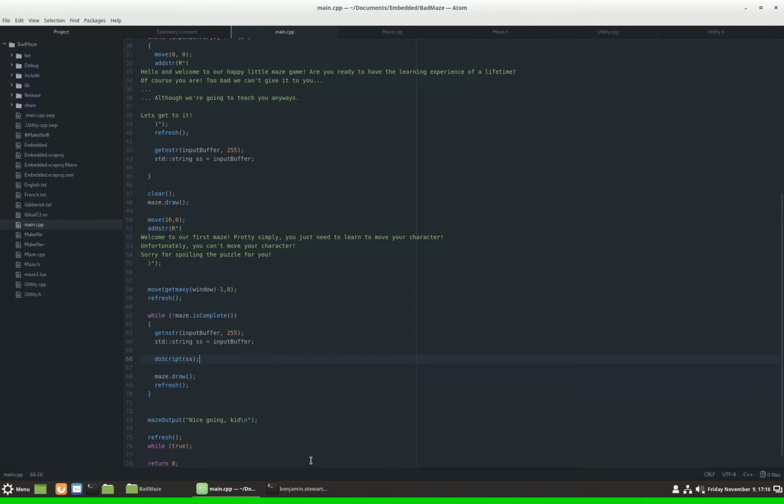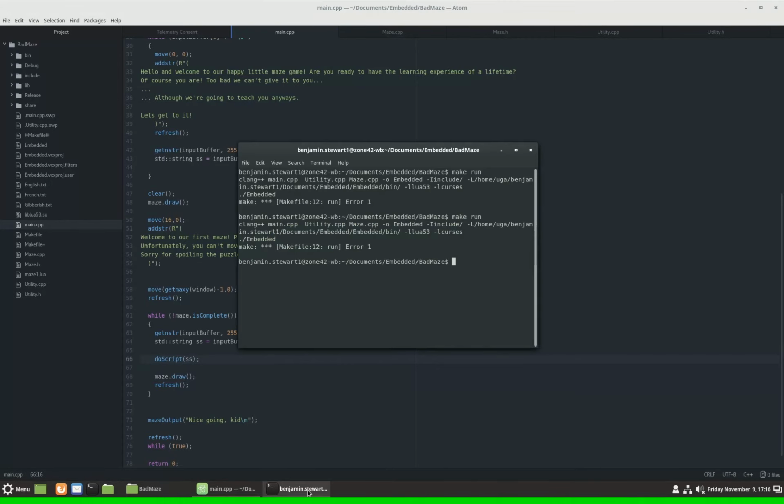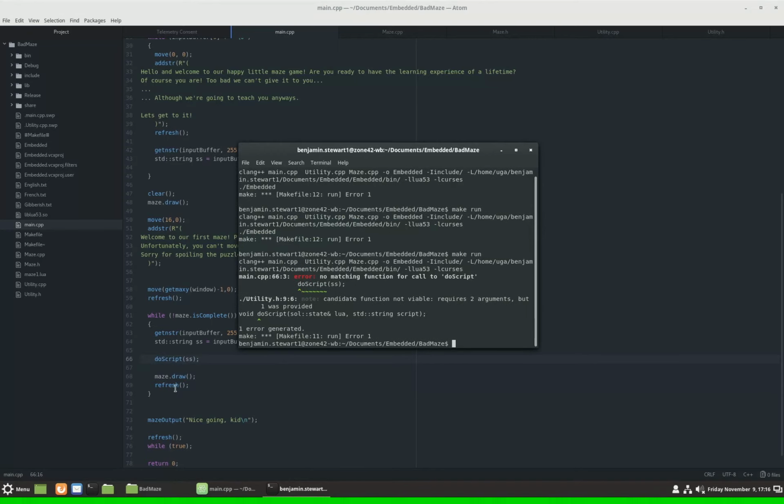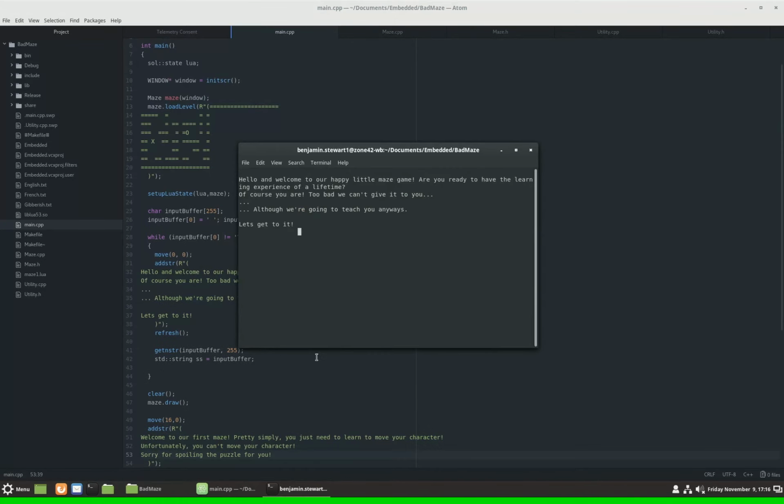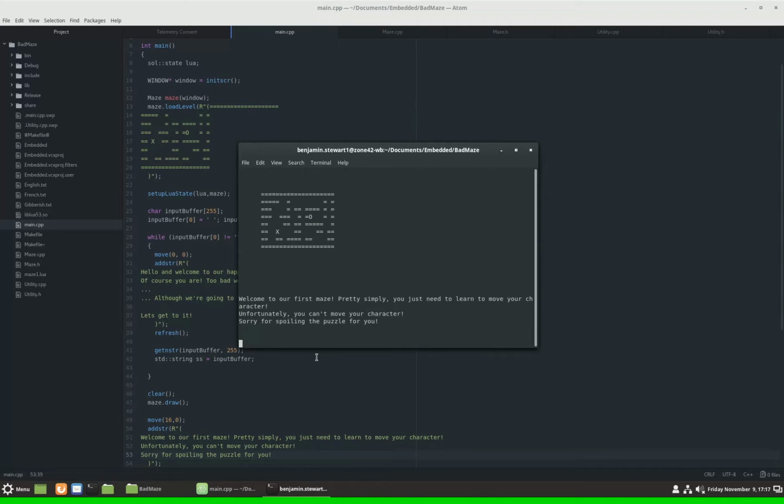Alright, and there we go. Now we should be able to use Lua. Oh, forgot an argument there. Just a happy little accident. Now, would you look at that? Our functions work now.